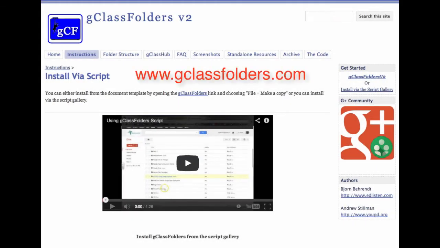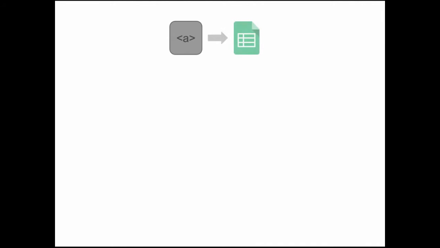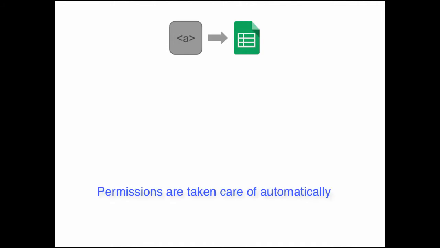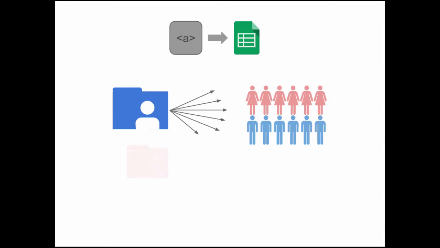The third option also uses shared folders, but it comes with a twist. It uses a script from gClassFolders. What the script does, when you run it on a spreadsheet with everyone's names and email addresses, is automatically create folders, and all the sharing permissions are taken care of. The main folder from the teacher would be shared with all the students, and the main folder of the teacher could have all the subfolders, just the way the last method had it. All the permissions would be taken into account.